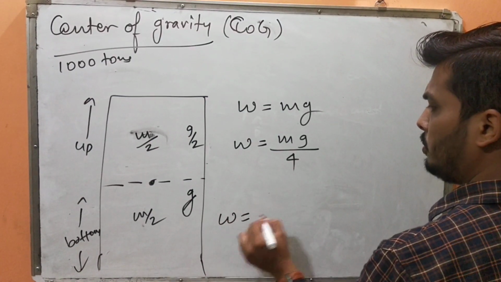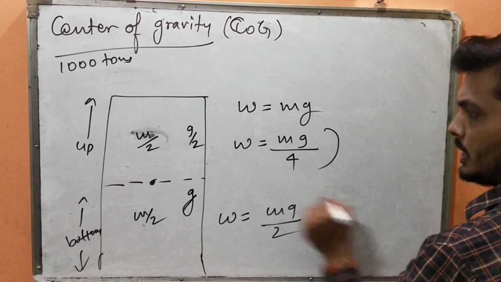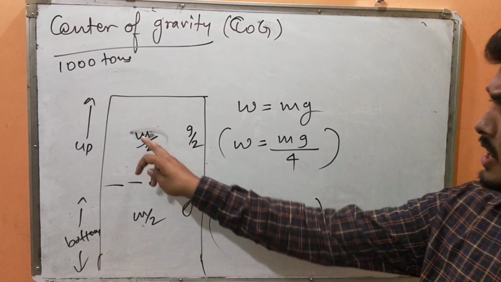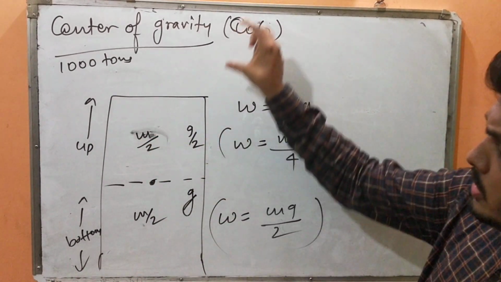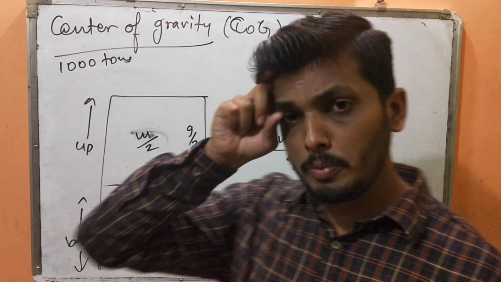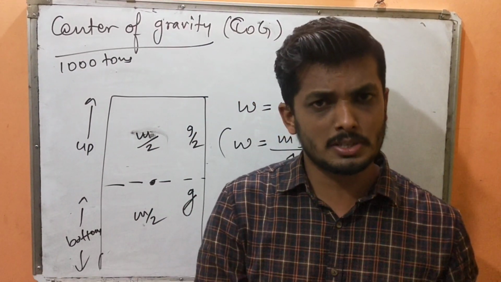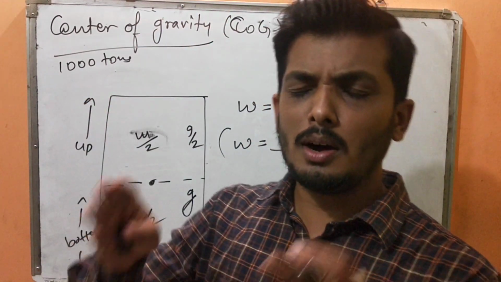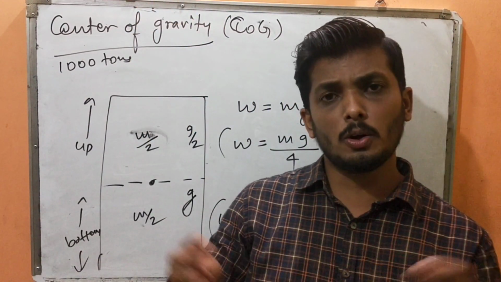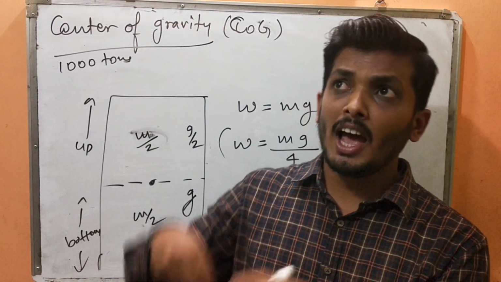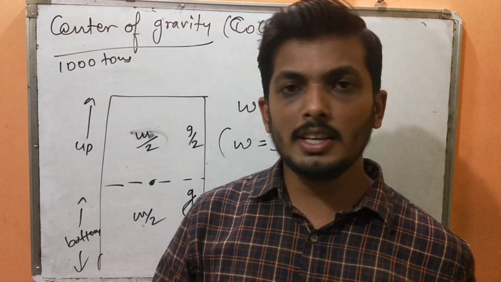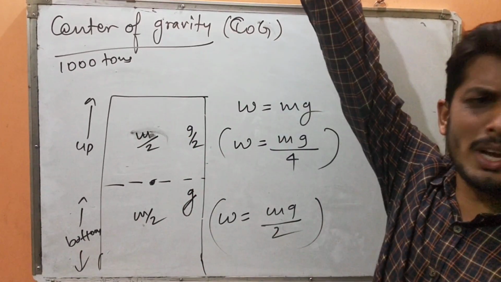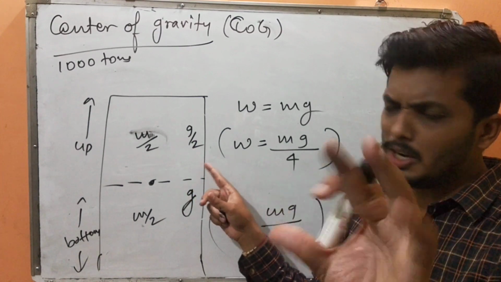In this case, weight will be mg by 2. Look at both cases: you find there is a difference in the weight. Here weight is mg by 2 and here mg by 4. Why? Because you are on the top of the building. I don't mean the buildings you see in Belgaum city or wherever; I am talking about an unimaginable height. Imagine you have built a 100 feet tall building on the Himalayas, which is already 8,000 meters high, and your building height is also adding. So obviously the value of g will not be 9.8 here. At very big height, the value of g will definitely be less.